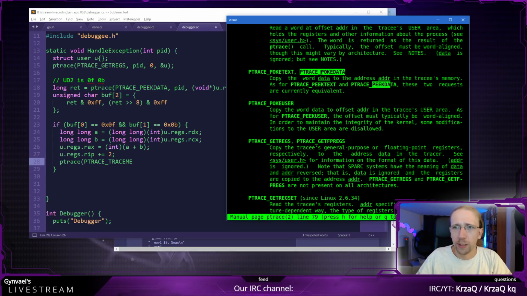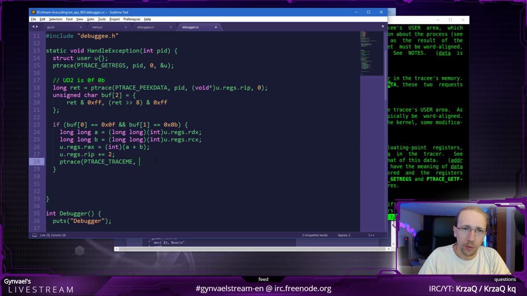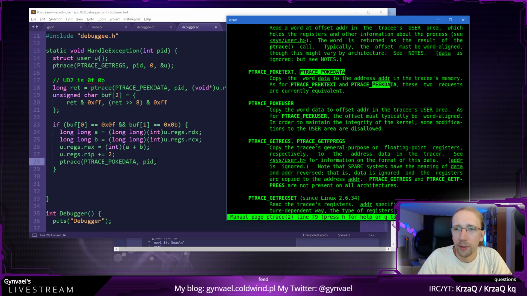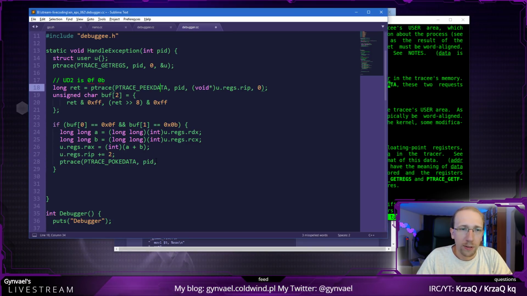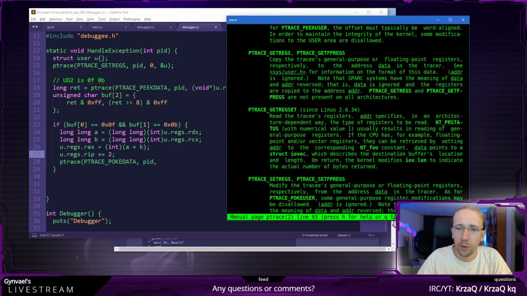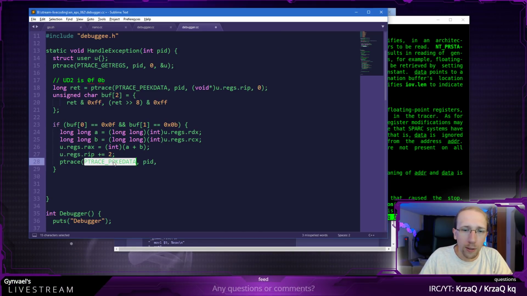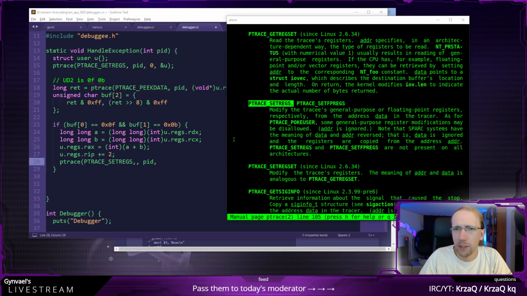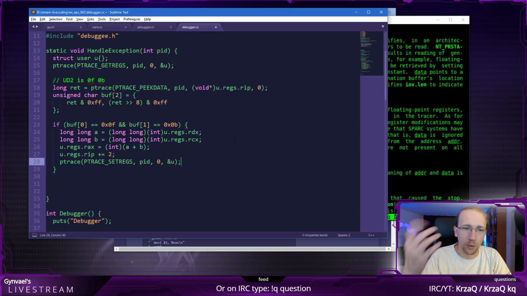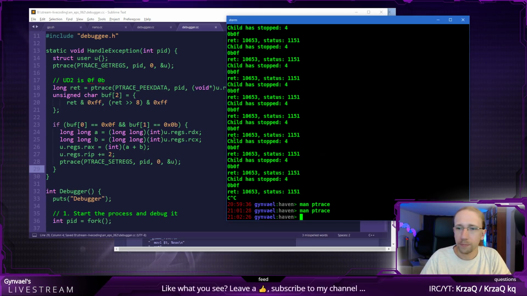Cool, so poke text, poke data is what we want to do, not this, obviously. Pid, and how does it work? Copy the word data to the address in the tracee's memory. So, this return here, right? Oh, wait, no. We don't want to poke data into memory, we want to set registers. I'm sorry, I got confused for a while. So do we do anything magic here? I actually expect the call to be identical to the one we had above. So I'm going to do this and keep my fingers crossed.